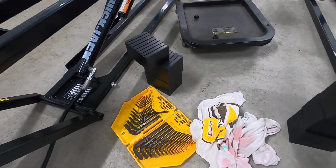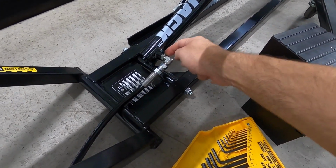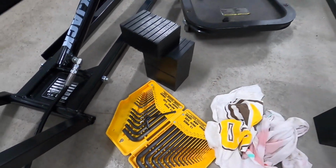You know what was a little funky in hindsight though? That the original caps that were in the hydraulic shocks, they were 1/4 inch, but then our bleed screws here, turns out it was 4.5 mil. Who would have thunk it?